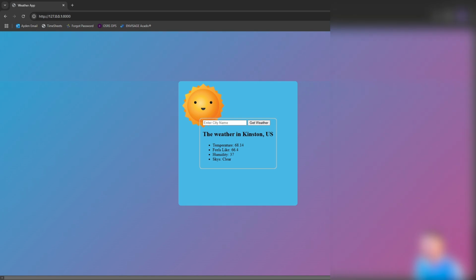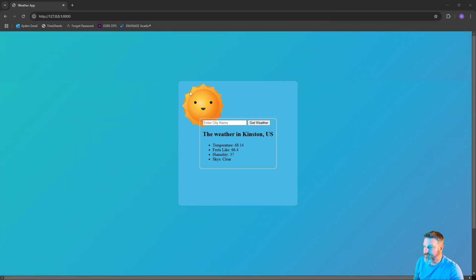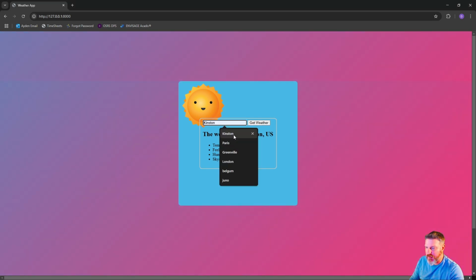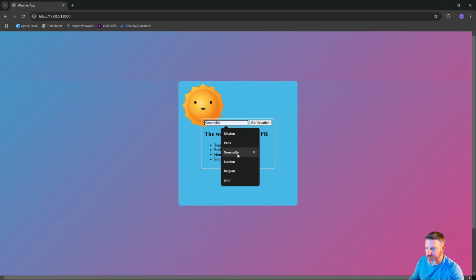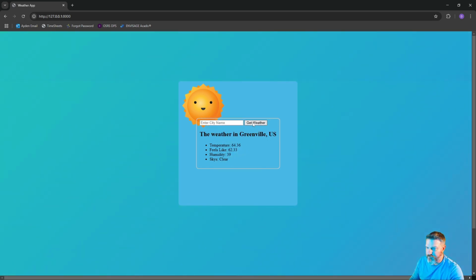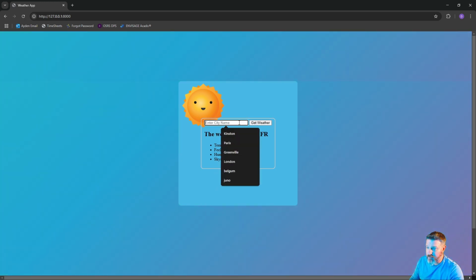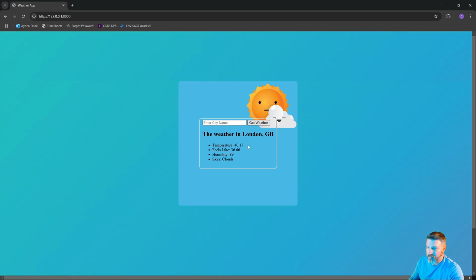Let's close that. Goodness. And this one will do things differently based on, I only put a few of these in here. If it's sunny everywhere, it's not going to show. But I got like sky is clear in Greenville. Sky's clear in Paris. Sky's cloudy in London. So the background changed.